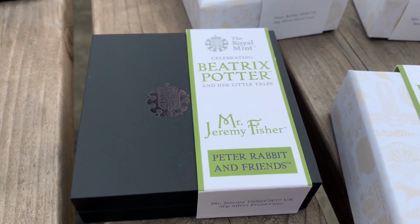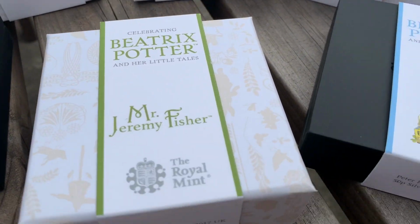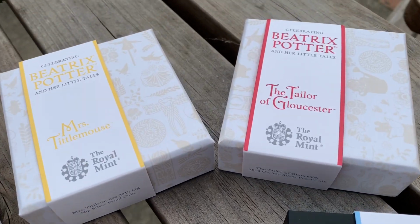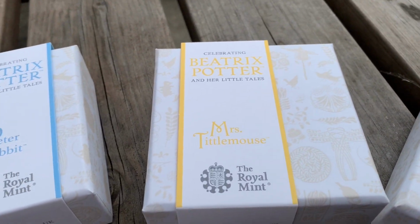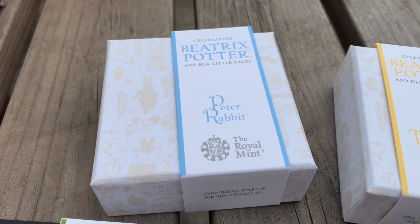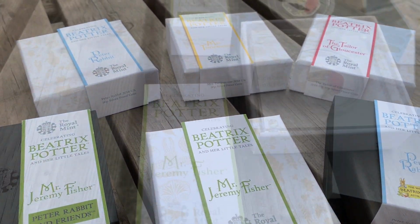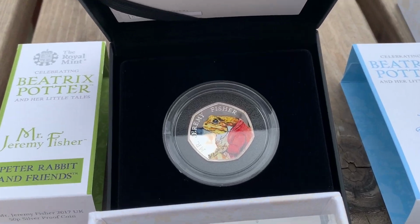What I'm going to show you and talk about is some silver proofs. And here we've got some nice silver proofs, which I'm going to get out in a minute and show you. And we're going to talk about the con and the deception and the fraud surrounding silver proofs. So now we're going to the boxes open. Let's have a look at these lovely little coins.